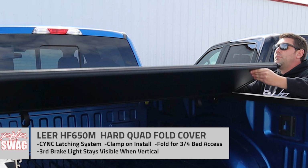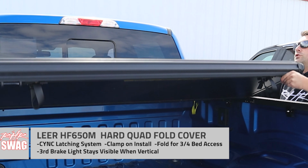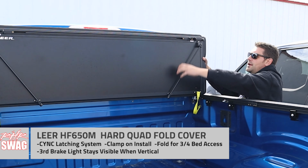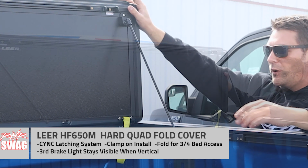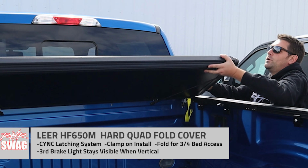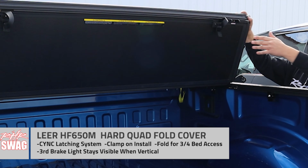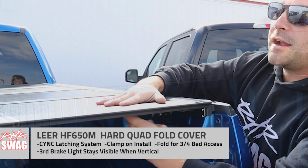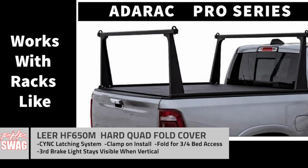The Lear HF650M, a hard quad folding truck bed cover, again featuring the sync latching system, full clamp-on install, stored forward for 3/4 bed access, and even keep that third brake light visible. Easily closes and secures with tailgate. Works with the Retracting Pro.